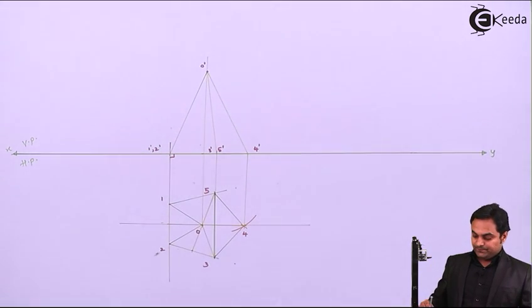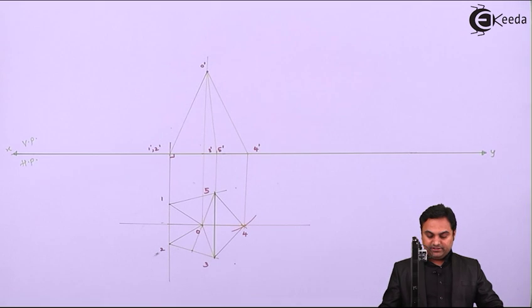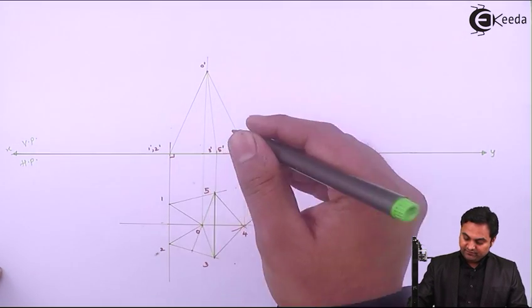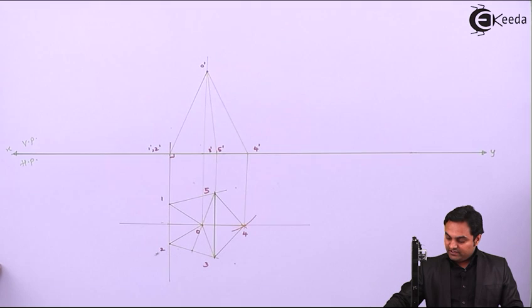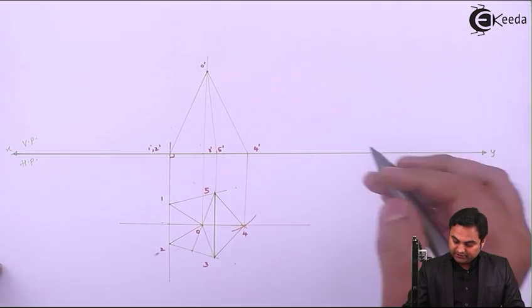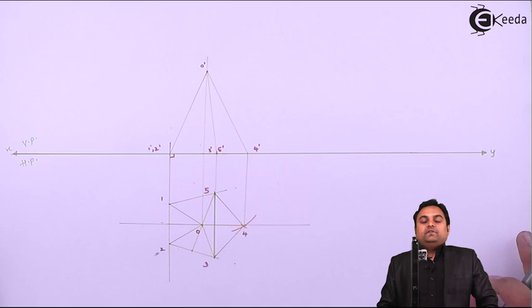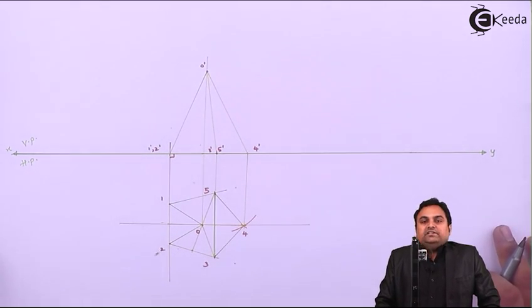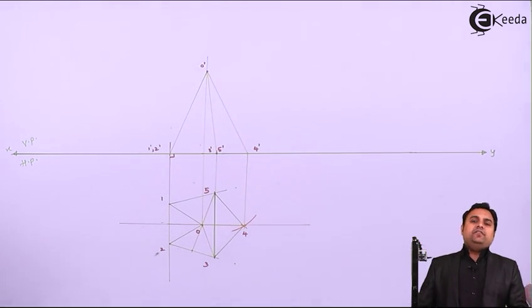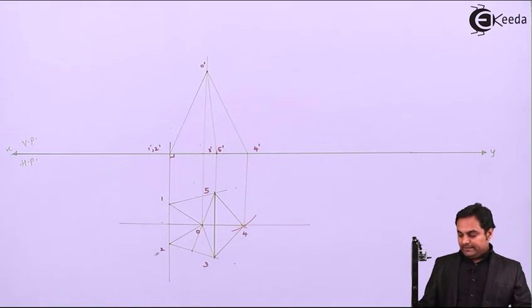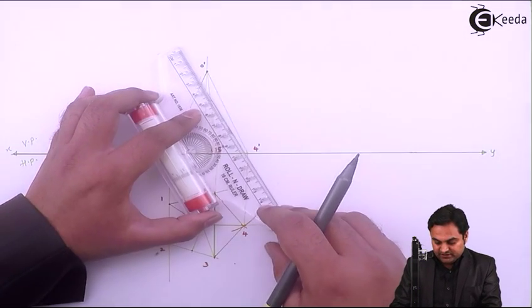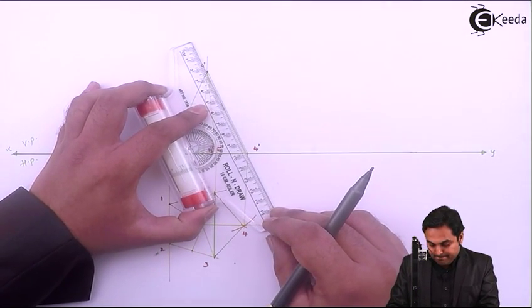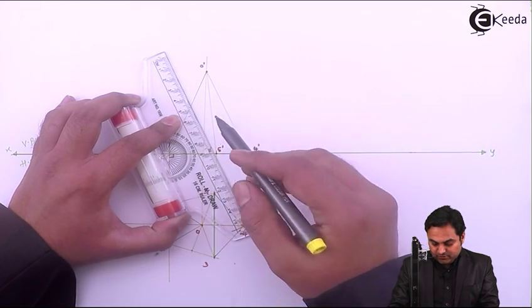Maximum possible base. And for minimum height, here what I'll do, projecting 3 5 upwards, that is 3 dash 5 dash. So this will be one end of the cutting plane, that is cutting point 3 dash and 5 dash. Next, to get a triangle we require one more point, but the condition is that the isosceles triangle should have minimum height. For that, what we can do is, parallel to O dash 4 dash, I'll draw a light line.